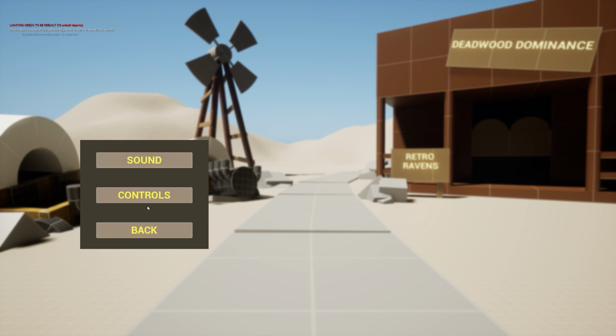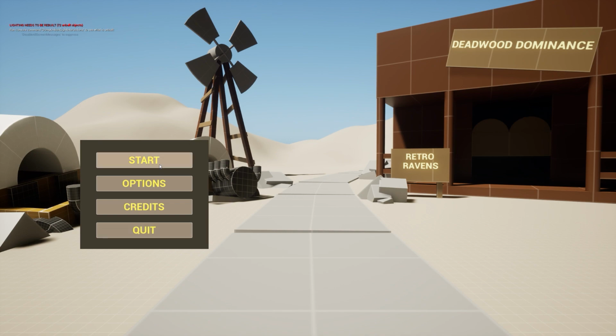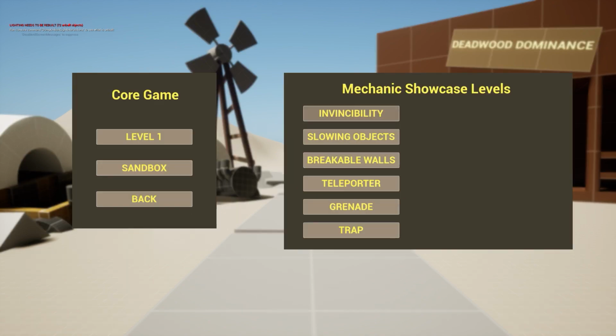Okay, so sliders, still work in progress. Mouse button to shoot, shift to sprint, control to crouch, R to reload, and then all the guns. I remember last time we playtested, the shotgun was the best gun, so I'll probably just keep playing with that.